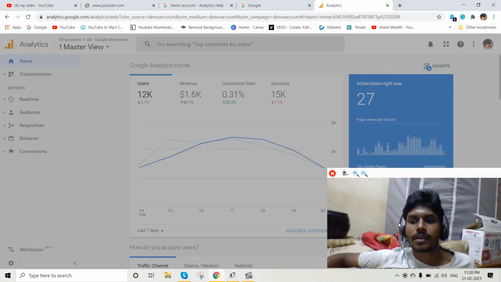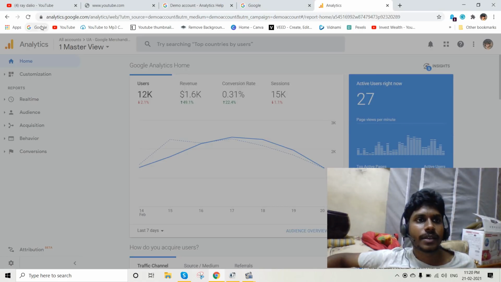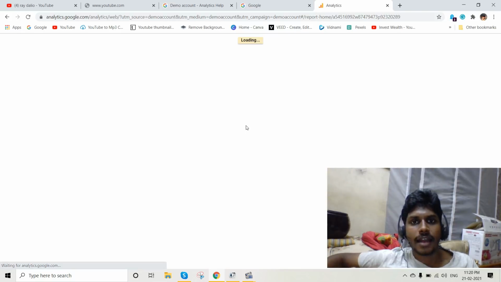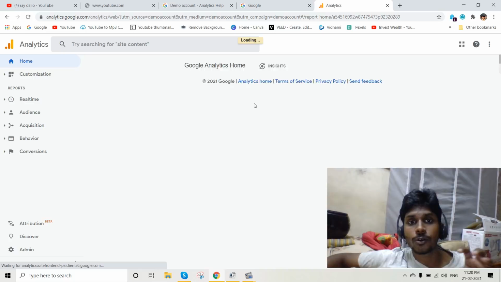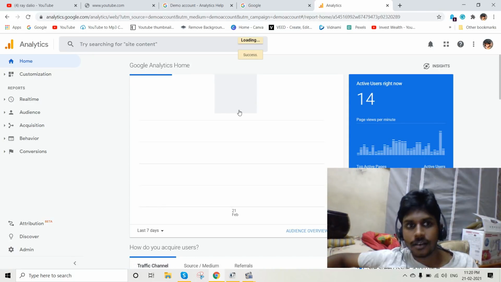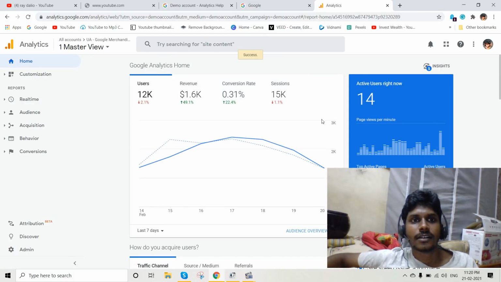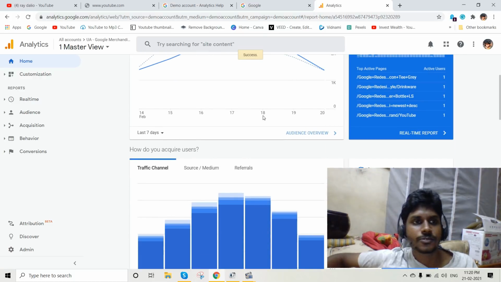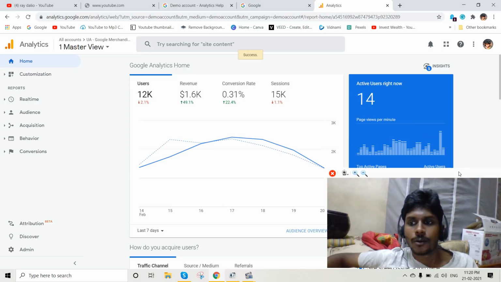So you can see over here, this is what you see once you open the Google Analytics demo account. This is Google's merchandising account. I'll show you one by one how it works and all the important factors we need to check.